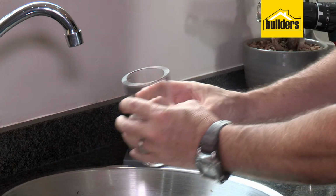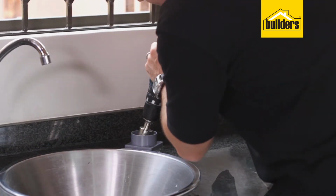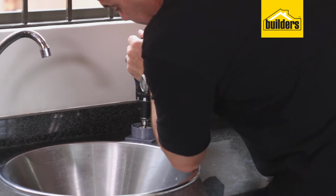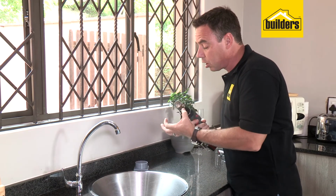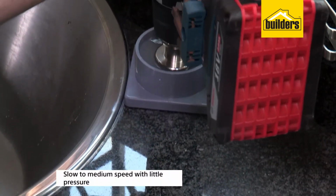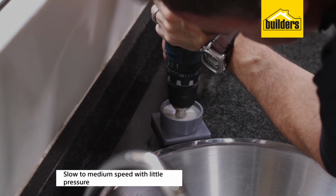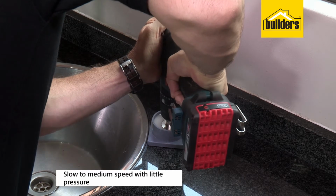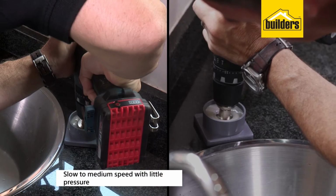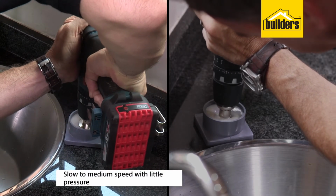All we need to do now is fill that up halfway with some cold water, connect this to our drill, and start drilling. Now, when it comes to using a diamond bit, especially on a larger diameter like this one, 35mm, you don't need to run at high speed. I'm going with a slow to medium speed, and I'm not putting a lot of pressure. I'm letting the drill bit do all the work. Don't overload it, don't pressure, just take your time and let that drill bit cut through that granite.